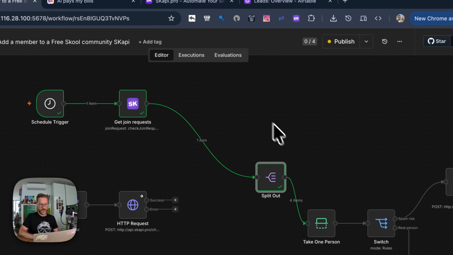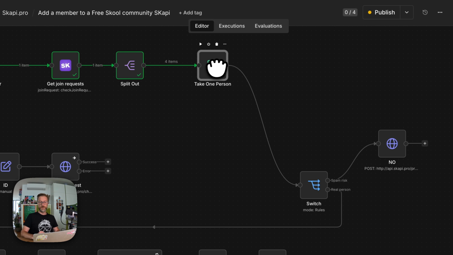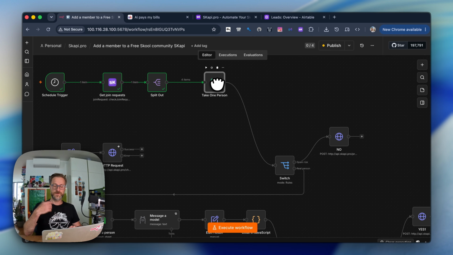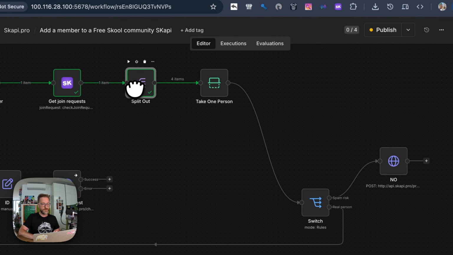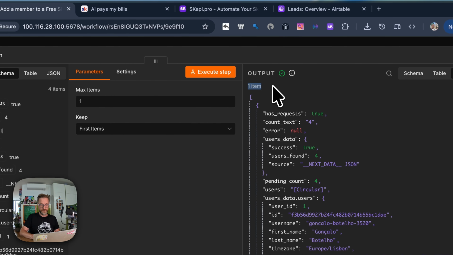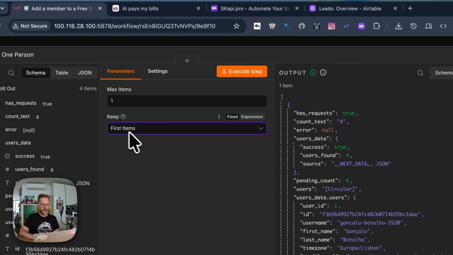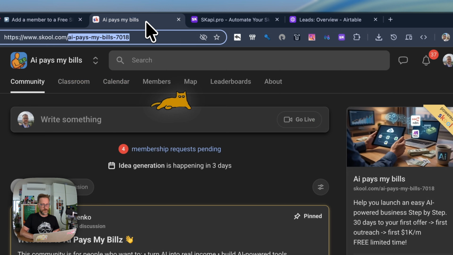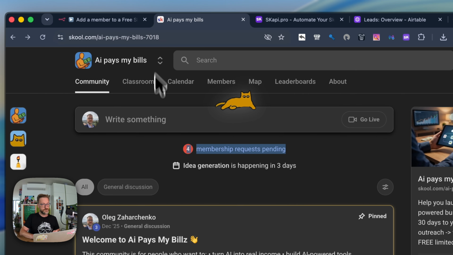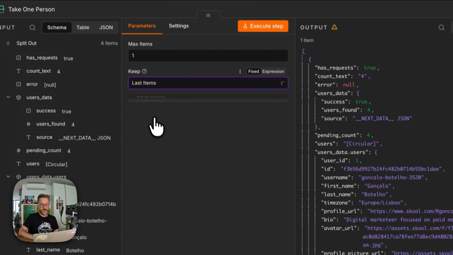Now we can process every item by itself, because here I'm taking one person. You can do it in a row, in a loop, if you want to process hundreds of people at the same moment. But right now I'm going to take just one person, so now we have this one item over here. I took the first item, and if you click on your join requests pending, you're going to see that the first person was the highest one, and you can also take the last person.